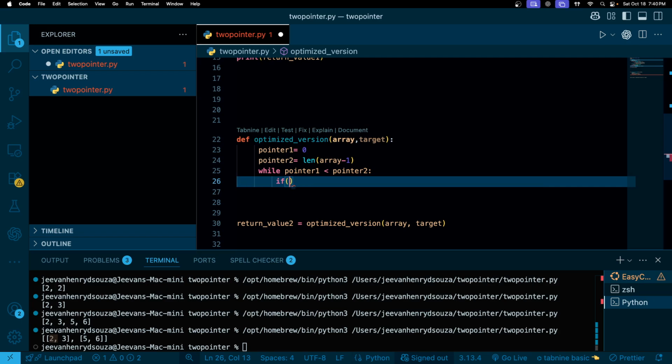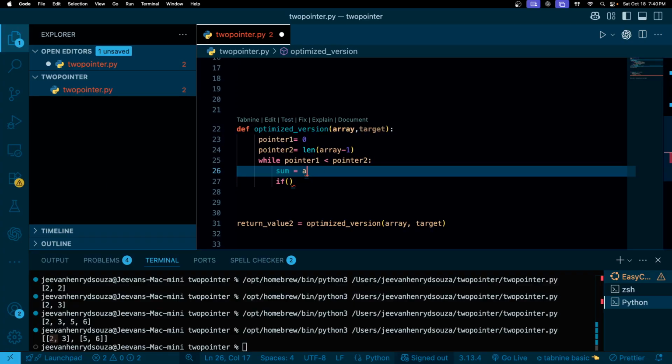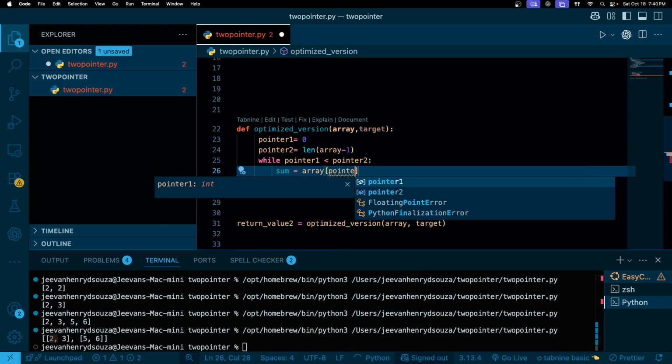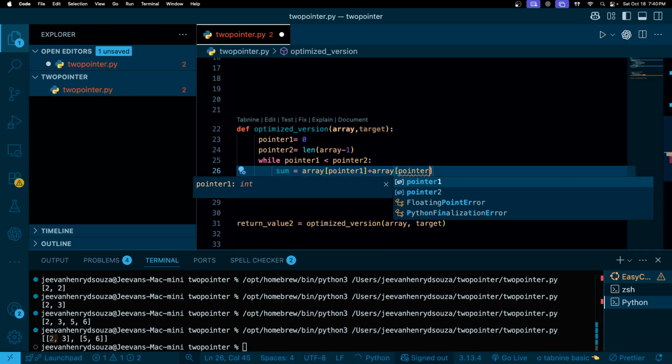So if I say if, now I have two things, right? First calculate the sum. Sum is going to be array of pointer 1 plus array of pointer 2.